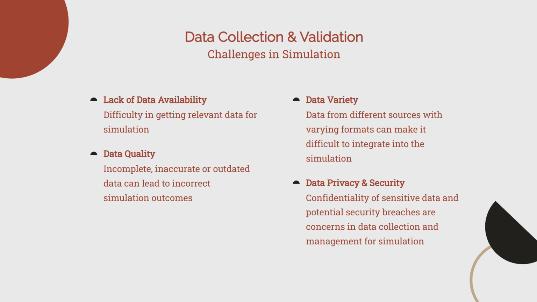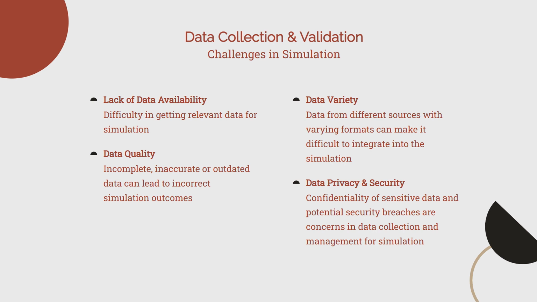One way to address this challenge is to collect more data through experimentation or observation. This can involve designing experiments that generate data that can be used to build, validate, and refine simulation models. Alternatively, organizations may need to invest in data collection technologies or partner with other organizations to gain access to the data they need. The second challenge in simulation is data quality.